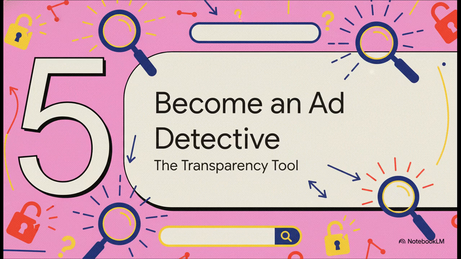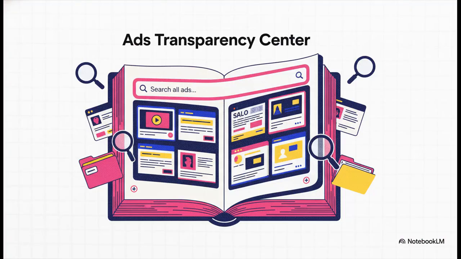All right, but what if you want to get ahead of the game? What if you don't want to wait for an ad to find you? Well, let's talk about the ultimate tool that puts all this information right at your fingertips. It's called the Ads Transparency Center. And honestly, you can think of it like a giant public library, but for ads. It's this one central place where you can go and search for any advertiser you can think of and see all the campaigns they're running.